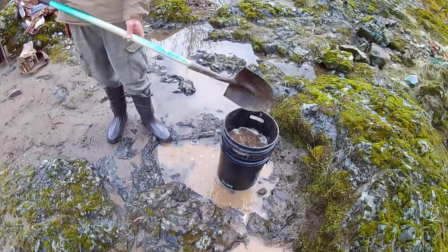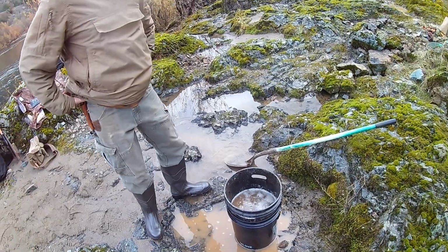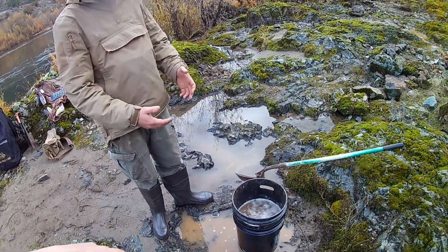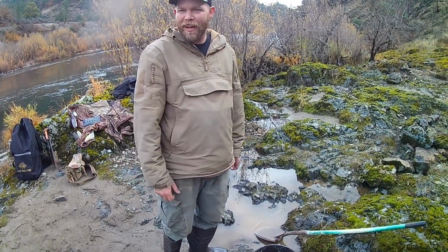But really, I came over here to bother Patrick about, if you guys haven't seen this yet in the last video, this is the Gold Slinger Bucket. Yep. Gold Slinger Bucket from Bob Alvarez. About how much material do you fill? I do it about a third of the way full. Third of the way full? Yeah, before spinning it. All right. If you do it more than that, it tends to overload, gets kind of heavy. It's just harder than it has to be.